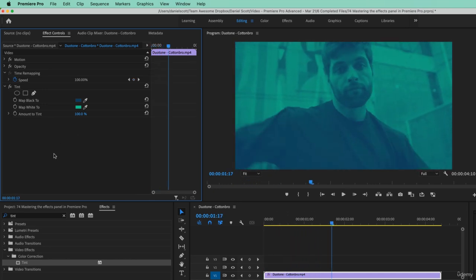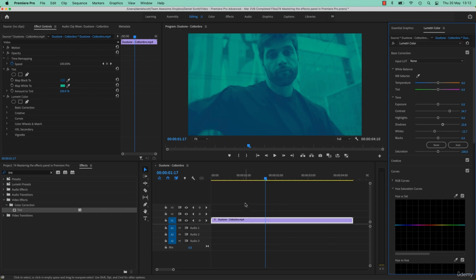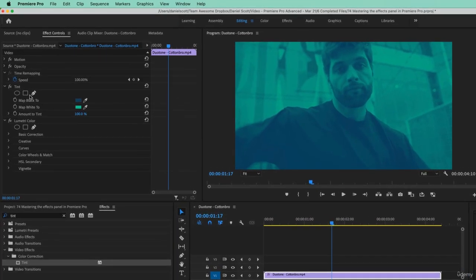Let's say that we've liked this and we've actually done some Lumetri as well. We've cranked up the contrast to try and get that going, and highlights and shadows. You play around with it, right? So you've got something that you like. Let's look at animating the effect over time. I want to pull out the use cases of using the effects controls, which I kind of hate on a little bit, or using the timeline down here. There's nothing wrong with using it up here for effects. Effects are pretty easy to use up here.